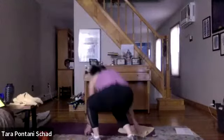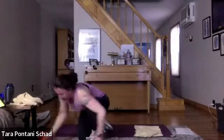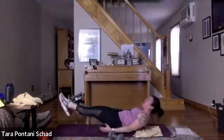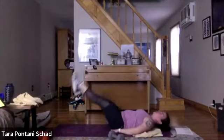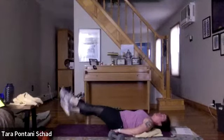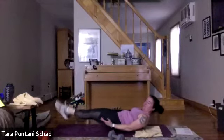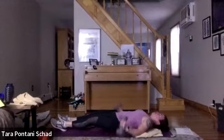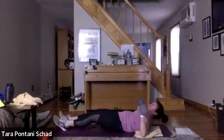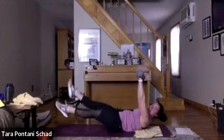Four flutter kicks. You could do a combination move. First and foremost, you could do flutter kicks right here. You could have your hands under your booty if you want and shoulders on the ground. That's one. Or shoulders come off the ground, you're in a hollow hold, you hit flutters here. Or you take your weights and your elbows are slightly below your shoulders, you hit that hollow flutter kick, chest press. Okay, that's level three.